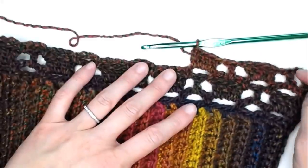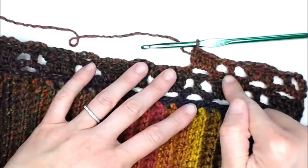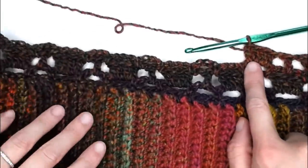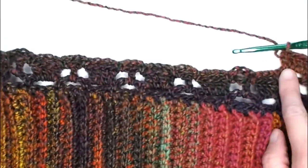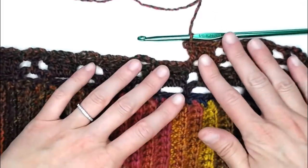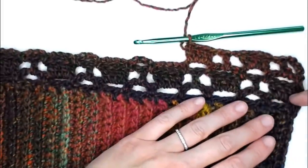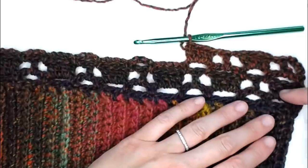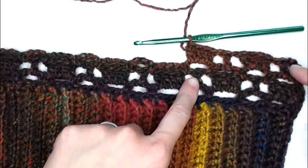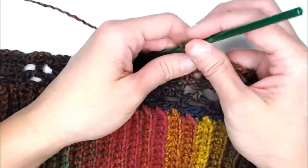So we started with one double crochet, and then four double crochet, and then one double crochet, and then four double crochet. And you're going to repeat this pattern all the way across for row four. It's going to go one, then four, then one, then four. What you might also notice, guys, is that in the pattern below, it's the opposite. So in this pattern, it's four, then one, then four, then one. So the pattern just switched. Okay, so right now we're on row four.